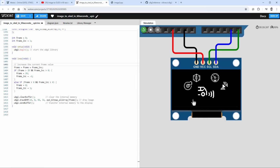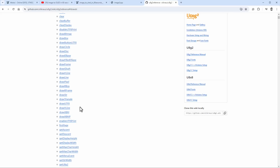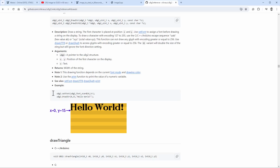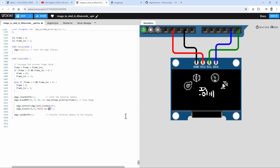Before running this on the real Arduino, let's add some label to the bottom of the screen. And if I open the U8G2 documentation, there is this function called drawString. And the example here shows how to set the font and draw the string. I will copy both of those lines into our sketch before sending the buffer to the display. Maybe instead of hello world, I will say 3D menu.